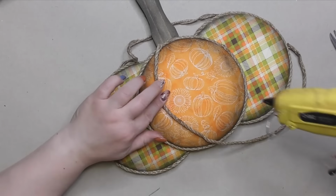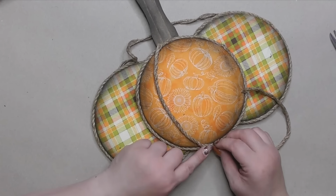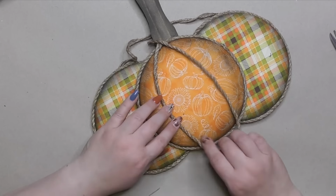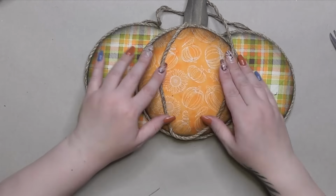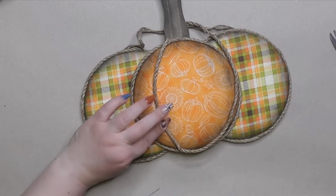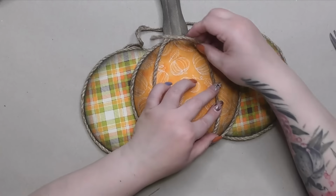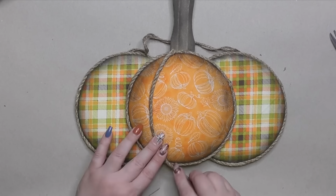Now it's screaming pumpkin to me. Before it just looked like 3 circles. I was like, it could be 3 separate pumpkins and then 2 of them are missing their stems. But no, for me, this is probably where I literally just was over the moon. You know, you're very critical of your own work. It's a human reaction. As I always say, you're your own worst critic, but I also say beauty is in the eye of the beholder too.